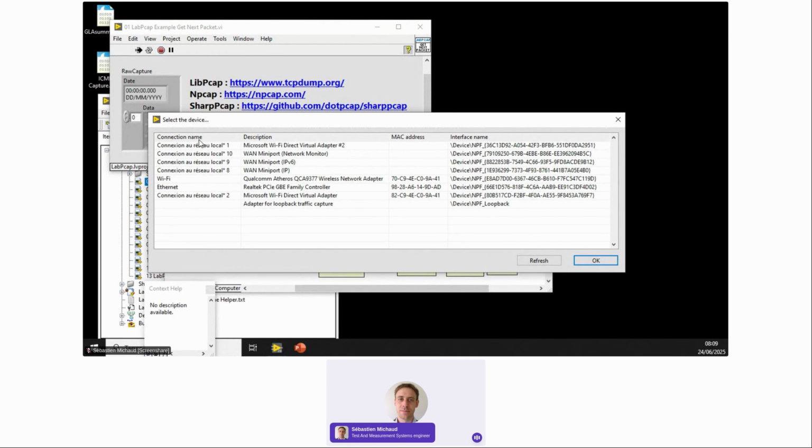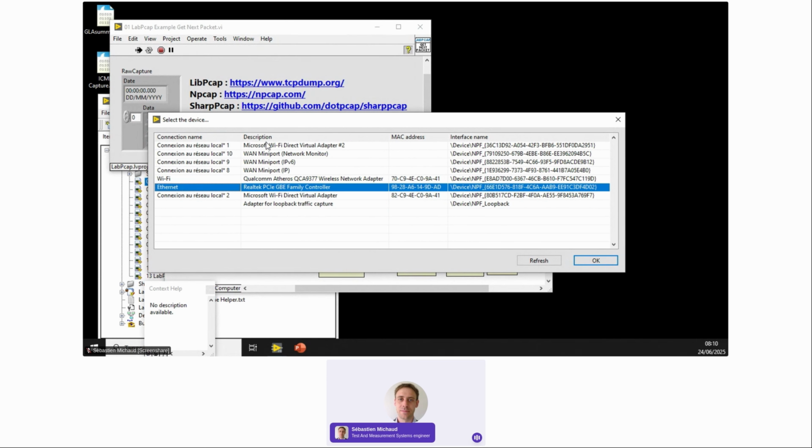It's a friendly name. So basically here we will use only two of them. The Ethernet connection, which is my current internet connection, and the loopback traffic capture adapter. The loopback traffic capture adapter is a virtual network device available on all computers.